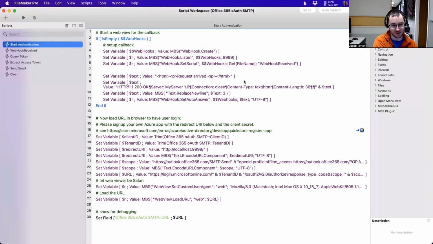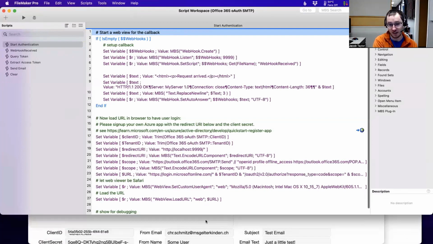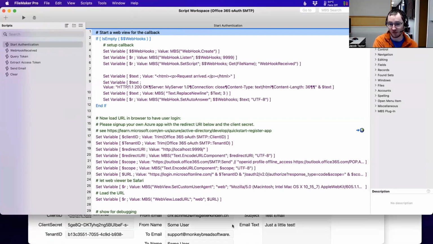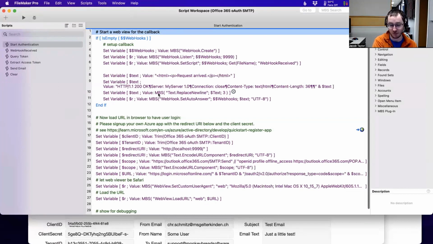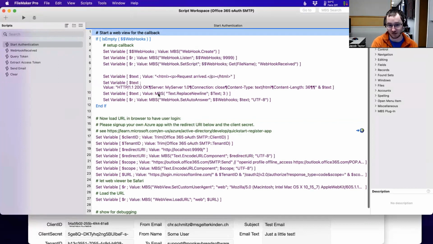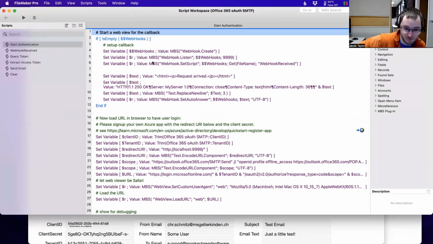As I say, I guess we start with the webhook, right? We have the Azure account set up. We've got which email we are sending from, which email we are sending to, and finally the hidden part of that is the token. How did we get it? We know that comes from Microsoft, but how do we get it into Monkey Bread? How does the plugin deal with it?